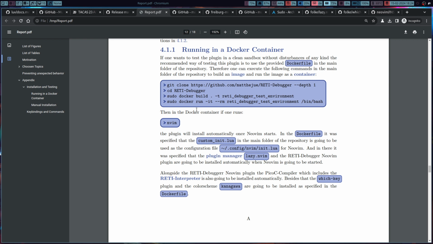And it's also a lot less effort for you, because you don't have to install packages. The image is built in a way that it does that automatically when building the image, and then the image already has everything installed, and you just have to type NeoVim and everything is running. And that's why I would really recommend testing it with a Docker container I provided.